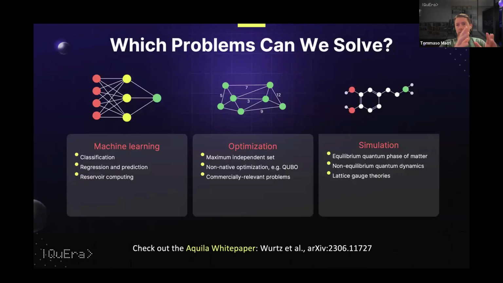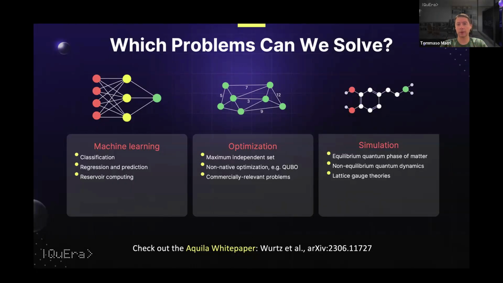More in detail, there are among these 3 different pillars related to the applications of our quantum computing systems. I want to mention machine learning, and more specifically, machine learning that is enabled by quantum systems, for example, for the purpose of classification or regression and prediction. And in particular, within this area of application, we also developed one specific tool that we call quantum reservoir computing, that is particularly suited to the current capabilities of our first generation quantum computer.